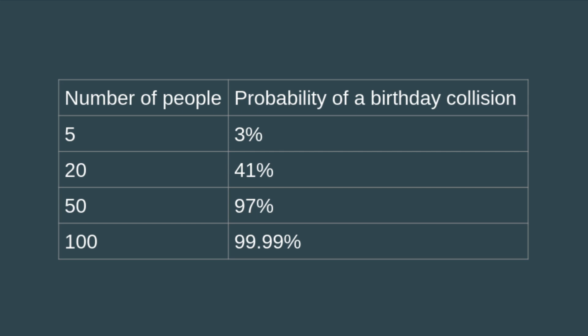If you have 5 people in a room, the probability of any two people sharing a birthday is 3%. If you have 20 people in a room, the probability is 41%. With 50 people in a room, the probability is at 97%. And in a class-hour size, the probability approaches 100%. So these probabilities are in the attacker's favor when it comes to a collision attack. The attacker is free to choose any two messages that will collide. This is why the collision attack is the most powerful attack, and therefore why being collision resistant is a stronger property than being preimage or second preimage resistant.